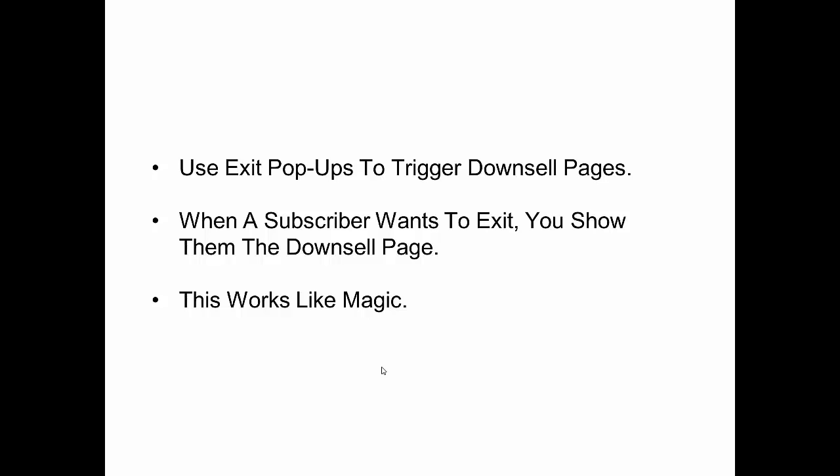To generate even extra profits in our funnel, I want you to remember this. Every click is a real person, and you have to treat him like that. And every real person has the ability to buy something from you. A couple of ways to extra monetize your funnel is by using CPA or pay-per-lead offers. I will use links to CPA offers in my follow-up and my download pages. You can get as creative as you want with this. Another great way to monetize is to put affiliate products on your download page or follow-ups as bonuses.